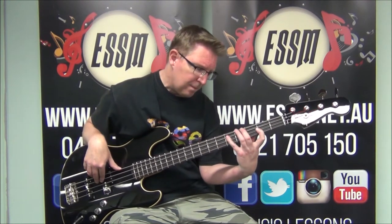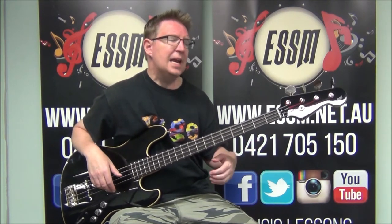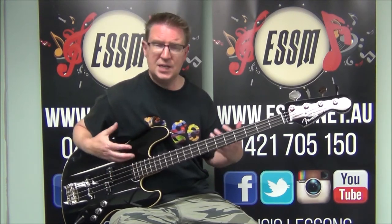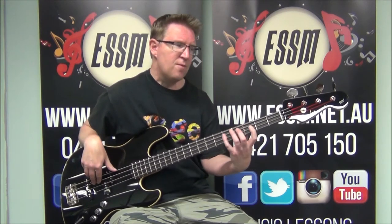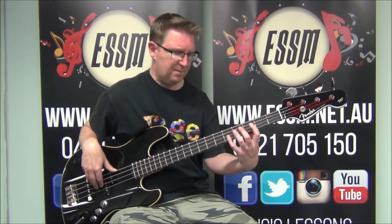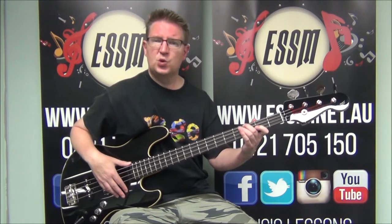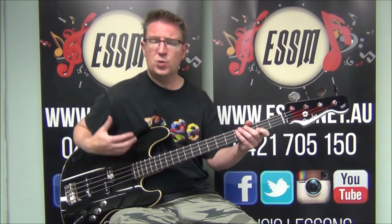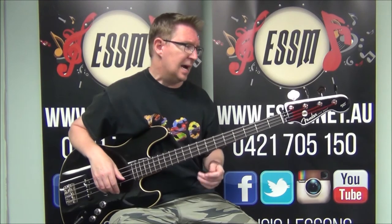7, 4, 7, 4, 7, 4, 7, 4. So we're using a similar shape to get the bass line for the G chord next. 5, 2, 5. And we would have gone 2 to follow a similar pattern to the 3 on the very top string, which is a G note. We are playing after a G, over a G chord after all.